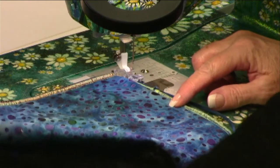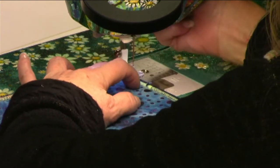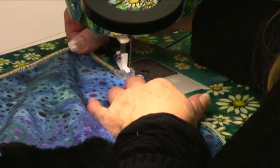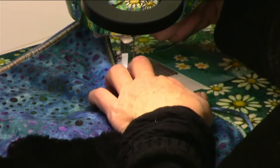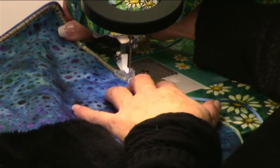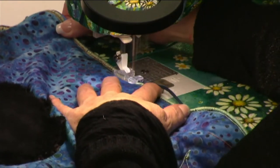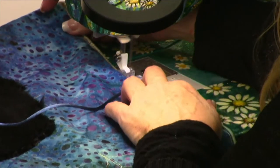Here I'm coming up on where I started. Come on, you gotta catch the cord. I feel like I changed the width to a smaller width, which would not surprise me. I do weird things like that without thinking. I might have thought I was changing the tension and instead I changed the width because I don't use this machine enough. We'll know when we get up to where I started if it matches. So I'm pushing on the pedal, sewing an inch, and lifting, and sewing an inch, and lifting, and sewing an inch. Trying to keep that cord from getting stuck on things, because that'll slow you down.